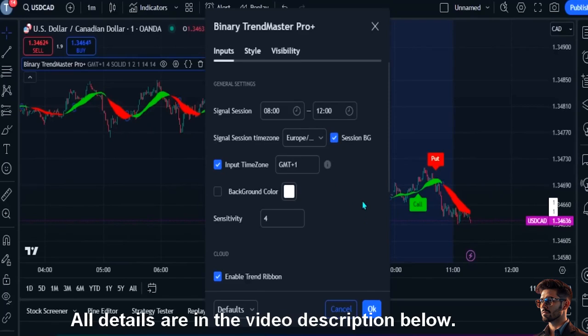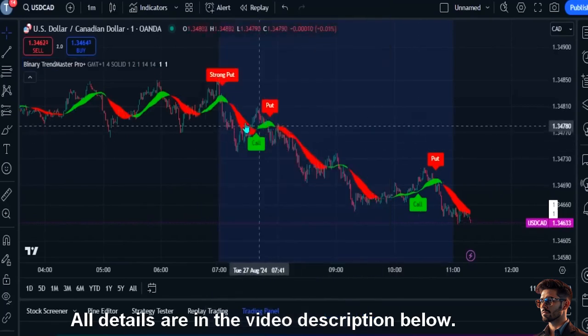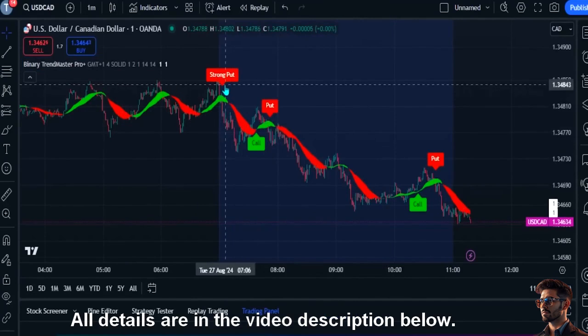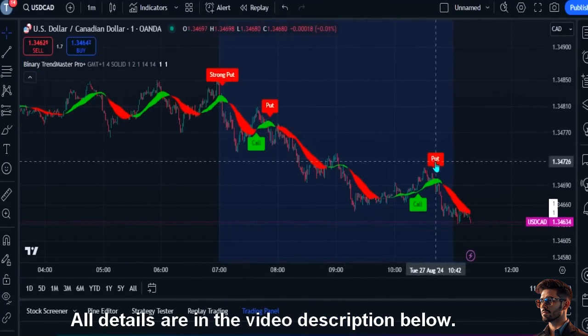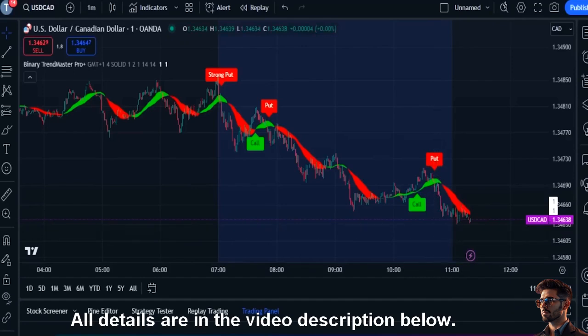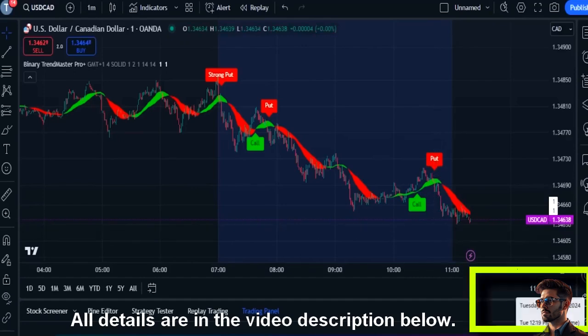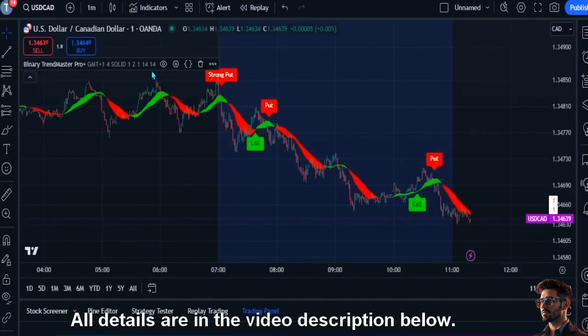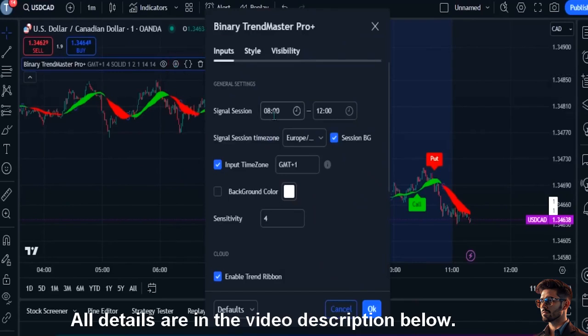So when you check this, it's going to show you a background section from the time you set, which is 8 o'clock to start getting signal and 12 p.m. to stop signal. As you can see right here, by the time I'm recording this video, currently my time is 12:19 p.m. So which means that the signal has stopped, because over here I actually set it to give me signal from 8 o'clock in the morning to 12 p.m.